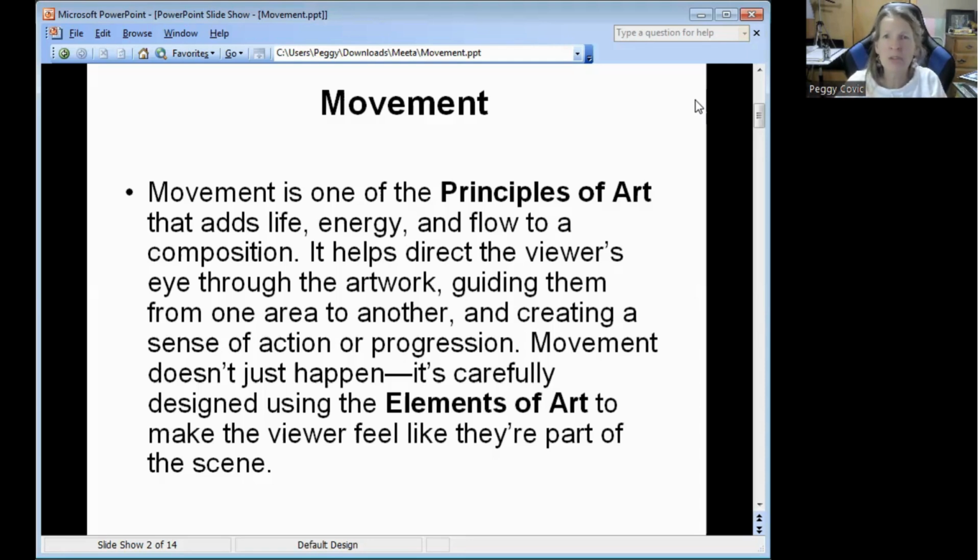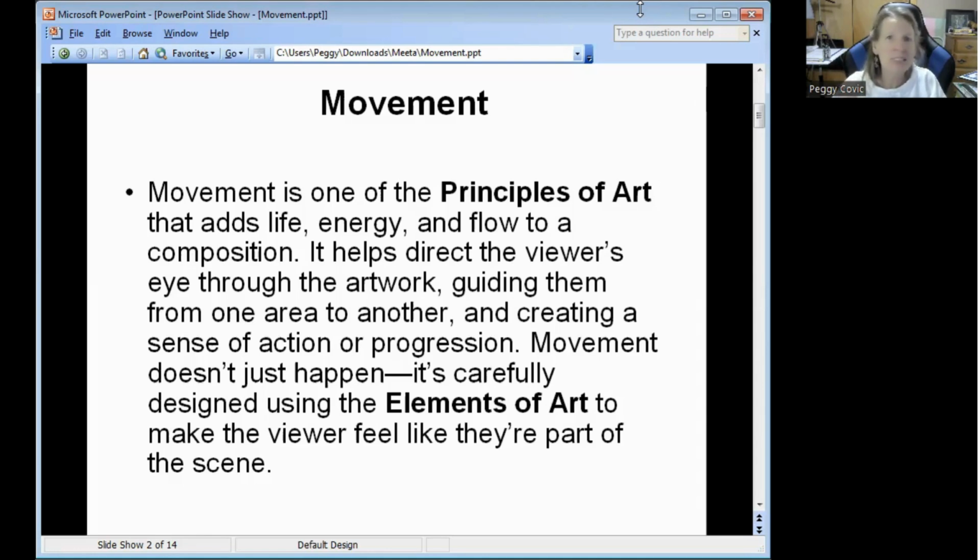When you think about a horse galloping across the pasture, that's movement. Now, when you capture that in art, you make the background blurred and you make the horse suspended, and you add little lines across. That's movement in art. It adds flow to a composition. It helps direct the viewer's eyes through the artwork, and it can guide them from one area to another, and it can create a sense of action or progression.